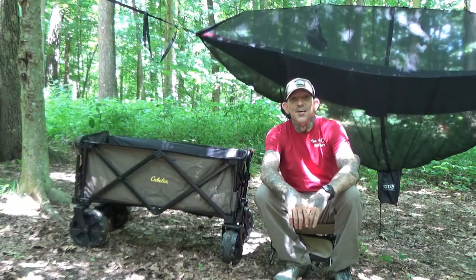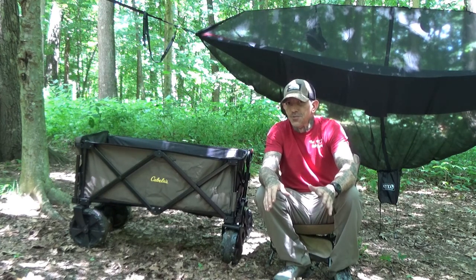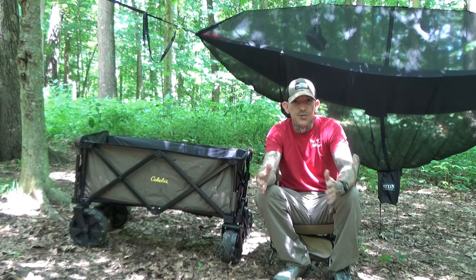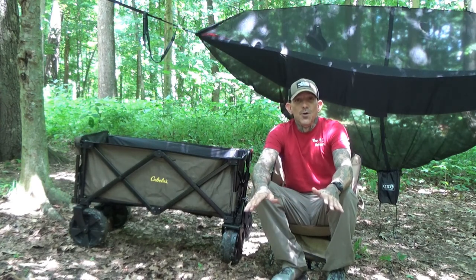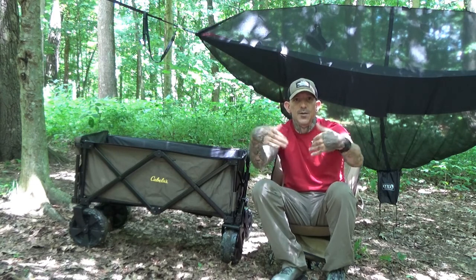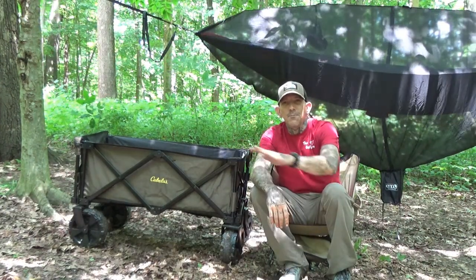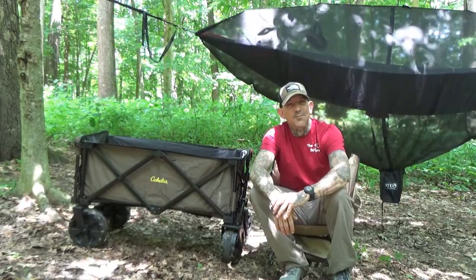I've successfully made it to the campsite and the wagon made it with all the wheels still on — so that's a plus. It was not as difficult as I had anticipated to pull it over some very rough terrain, pretty much horse trails. The harness worked great, except going downhill doesn't work so well — the length of the rope matters, so adjust as necessary. The handle is definitely somewhat of a hindrance with it not going all the way down. The big all-terrain wheels worked great even though they're plastic. The downside is the wheels operate independently and kind of do whatever they want, so stability is a bit of an issue on some terrains — just be mindful and you'll be fine.